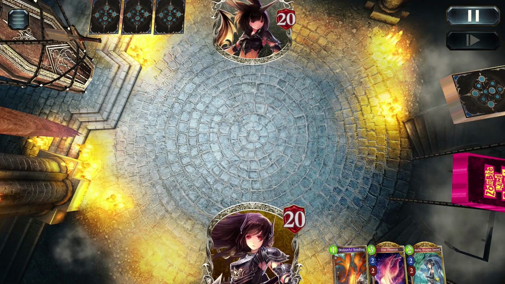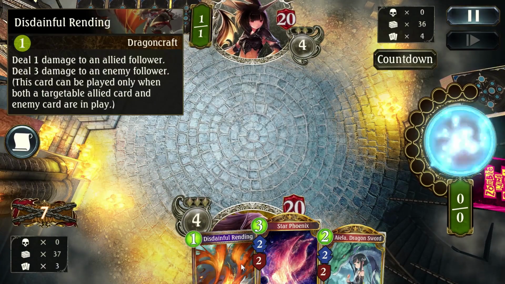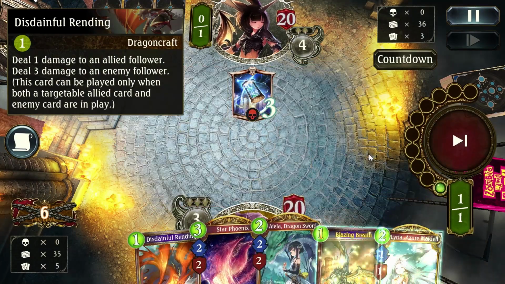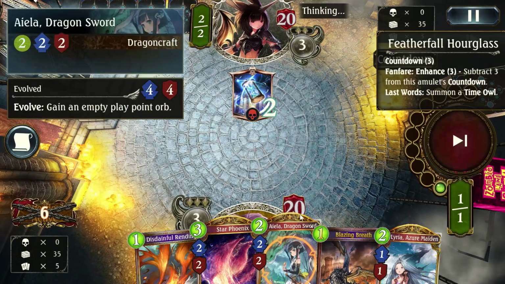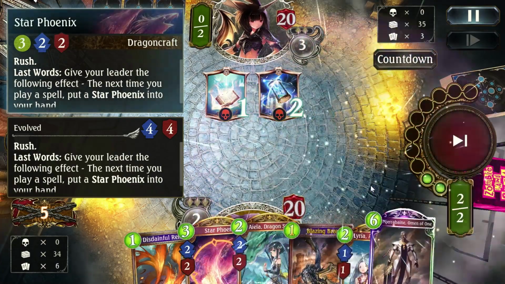So, let's get started. An abysmal opening hand here. I mean, it's not the worst. Disdainful Rendering is really a combo piece for a few other cards in the deck, so it's not a super useful thing right now. It can work in a pinch. I am happy to see some ramp, though. Star Phoenix is a pretty versatile card. We can yo-yo it back and forth.